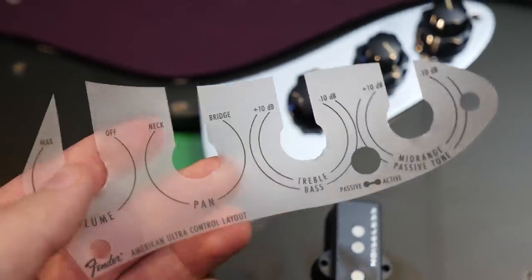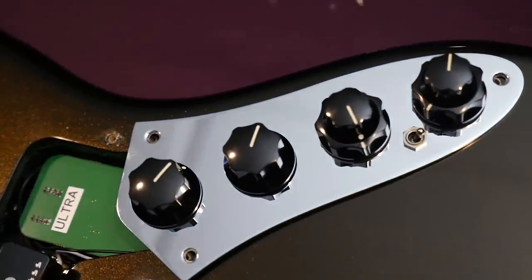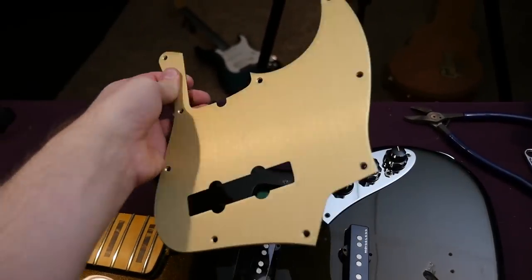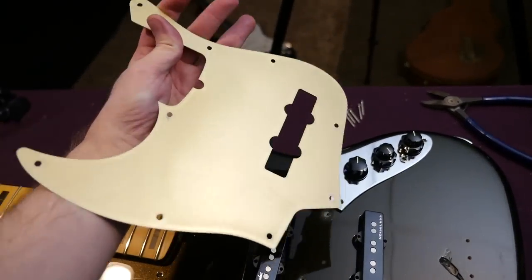So I'll put this in the case just in case you want to put it back on, but that's what it looks like, all nice, shiny, and clean. And to wrap up the body, here's what the pickguard looks like. It's anodized aluminum in a gold color.